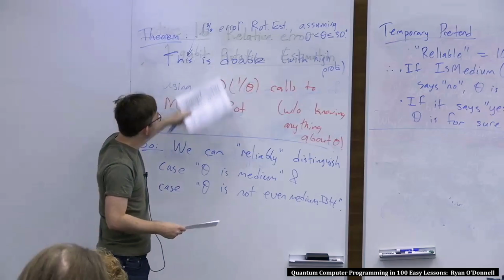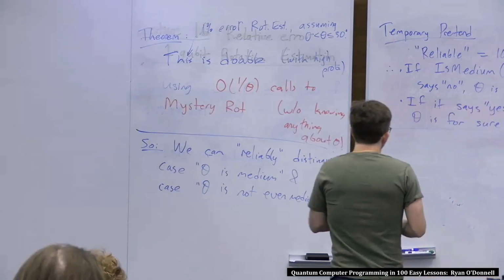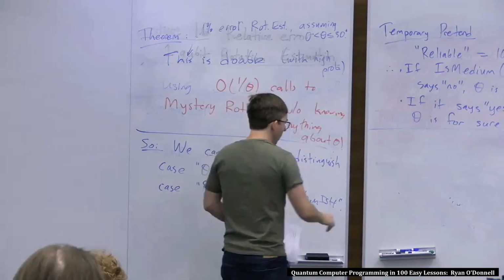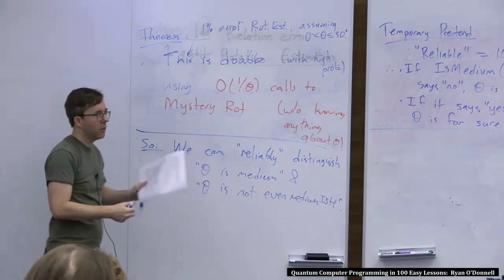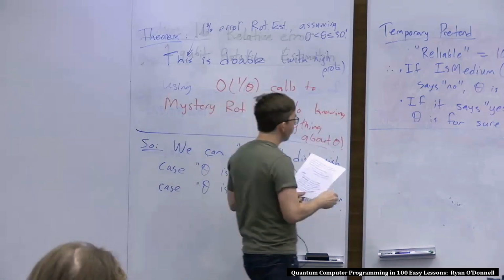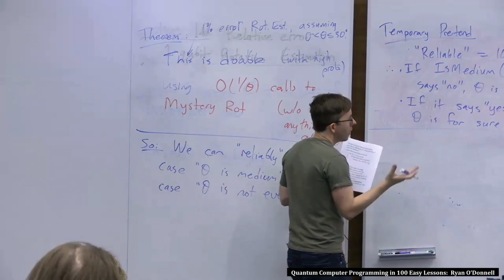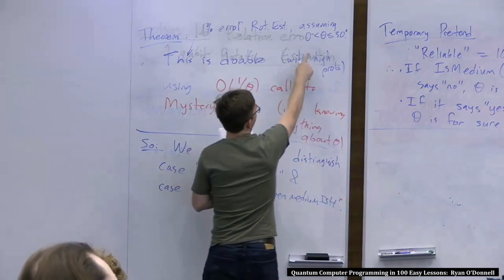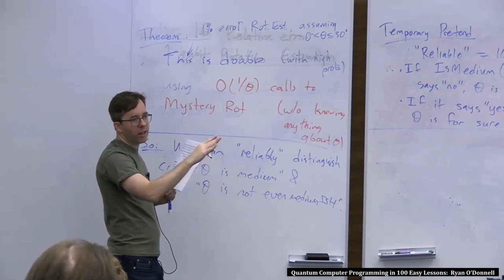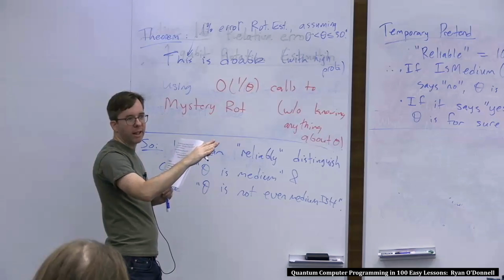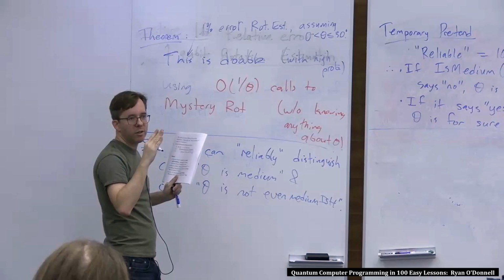And as I said, we're going to just start out by trying to get like factor 2 error. So now let's do the binary search. Here's how the binary search is going to work. The idea is, okay, theta starts out as some small number. What we're going to do is basically double theta and see if it's medium. And if not, we'll double it again and see if it's medium.